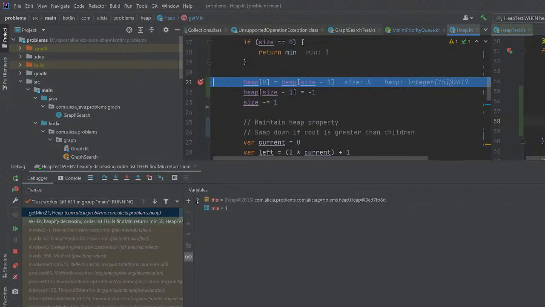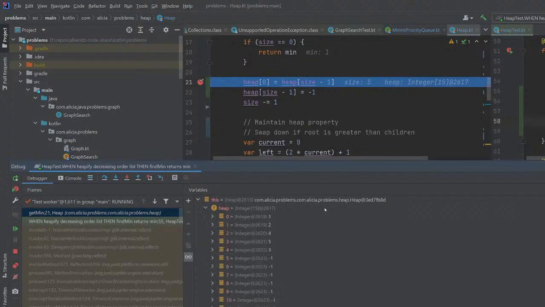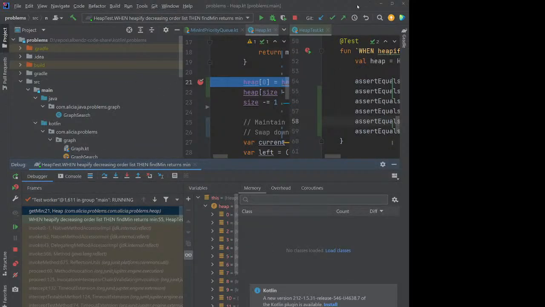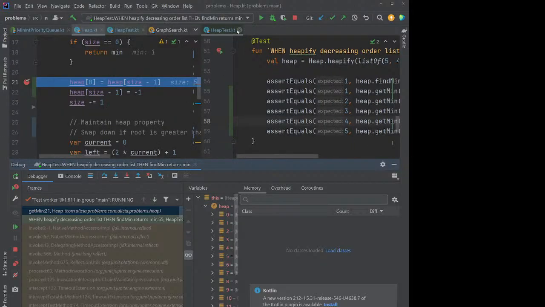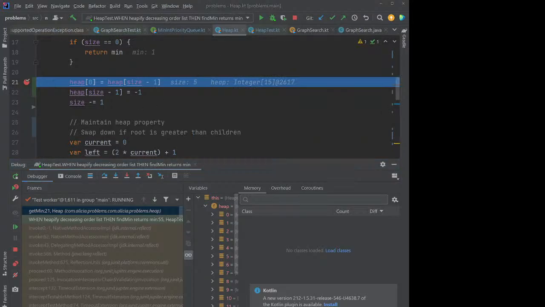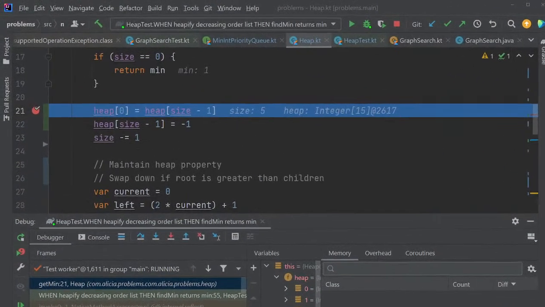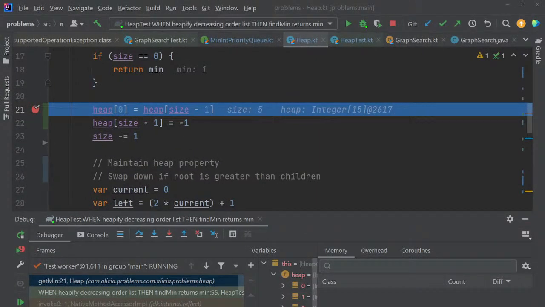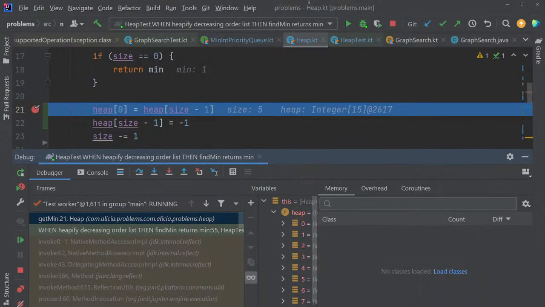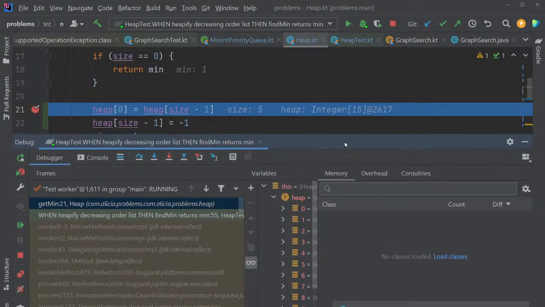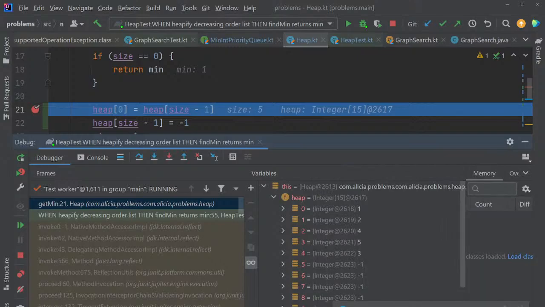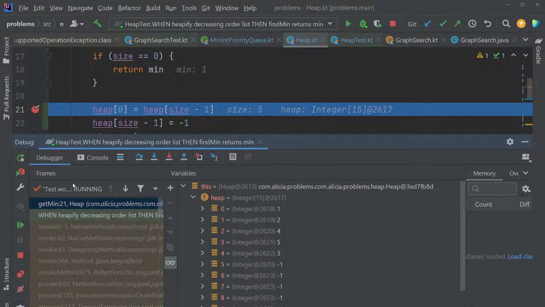Now, this can be a little hard to see. So the heap here is an array. So I have 1, 2, 4, 5, 3. And that's not exactly the easiest to read. Let me resize all of these windows so that it's not such a problem to see it. Okay. That should be fine for now. Oh, not really what I want. I'm trying to make sure my setup kind of works.